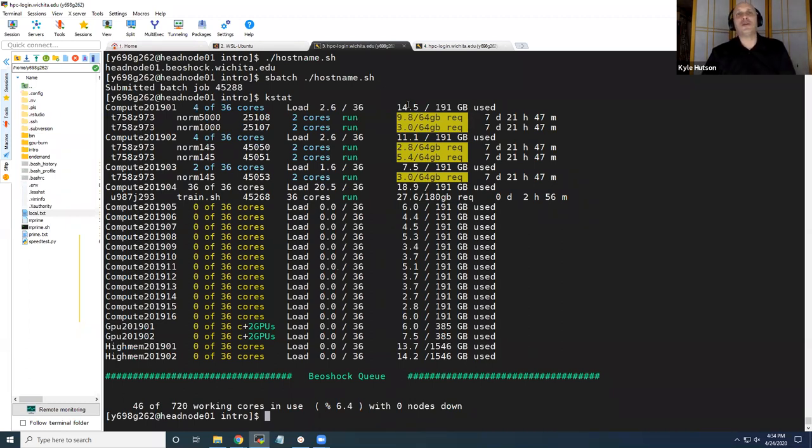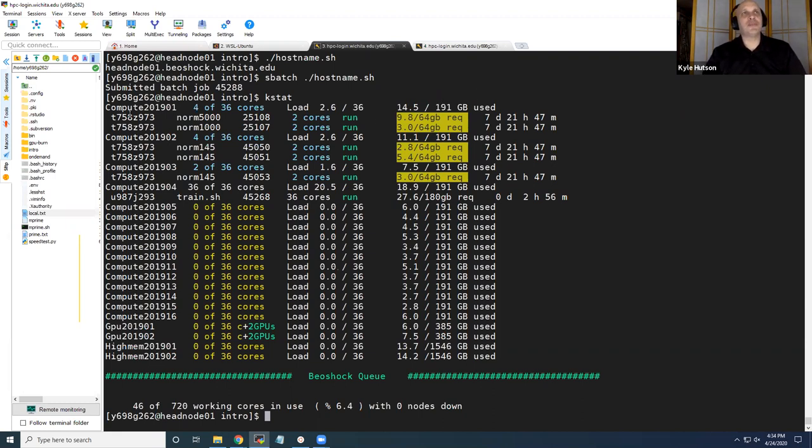It's using 14 and a half of the 192 gigs, it says 191. Fiddle factors with what's available from the operating system and how we count it and all that kind of thing. So numbers might be off, but 192 gigs. And it's using 14 and a half of that right now.